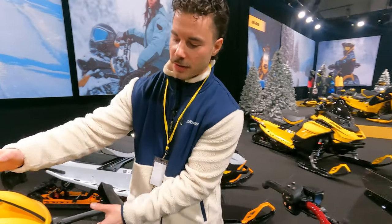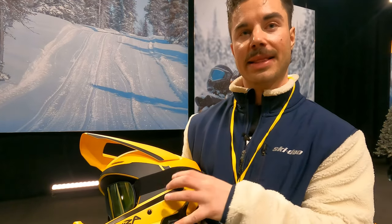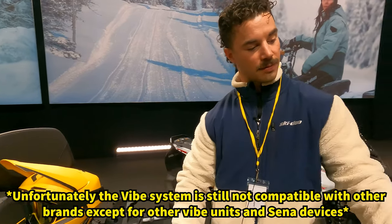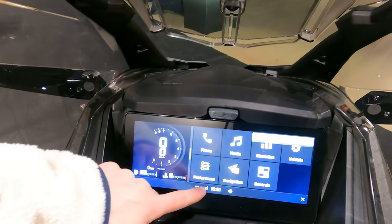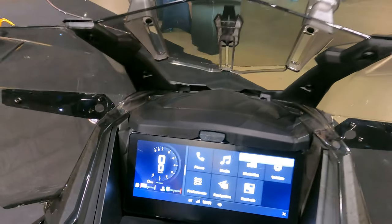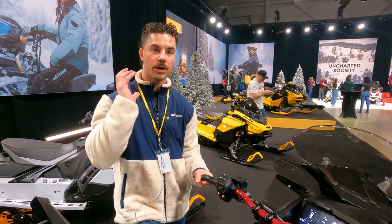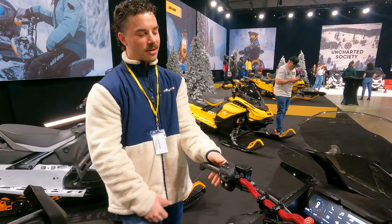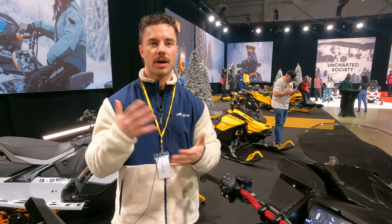Last year we launched the VibeComp system on the Advex helmet, but in 2025 we're launching the new VibeUniversal comp system, which means you can attach it to any helmet. When you pair a Vibe to the 10.25-inch display, you can see your microphone status and battery status in the preferences. And by pressing the microphone button on the handlebars, you can mute and unmute your Vibe communication system directly from your thumb — no need to reach for the side of your helmet.